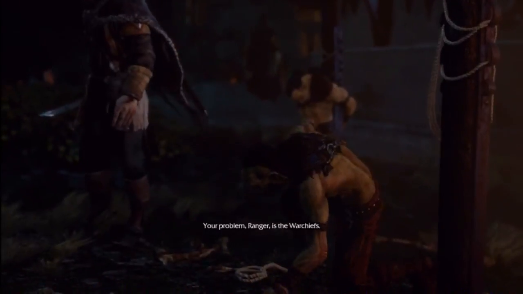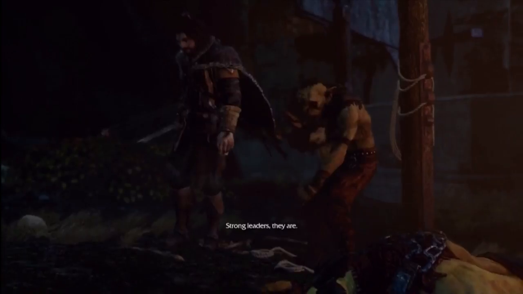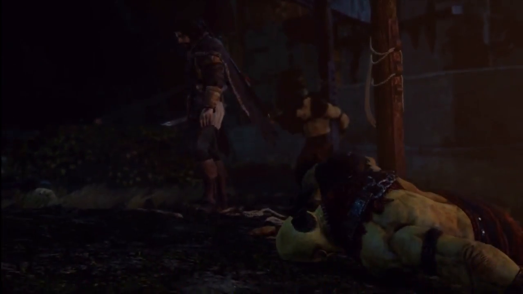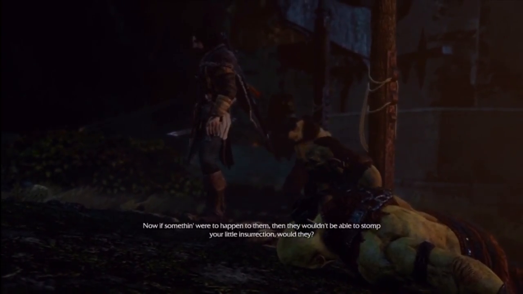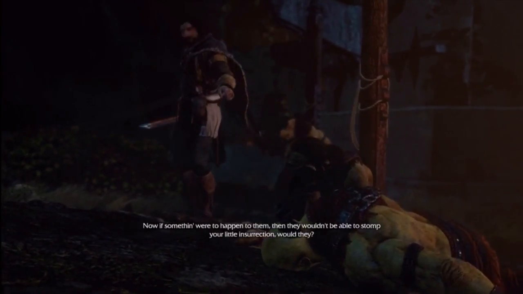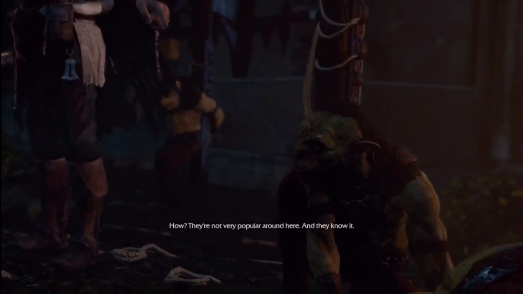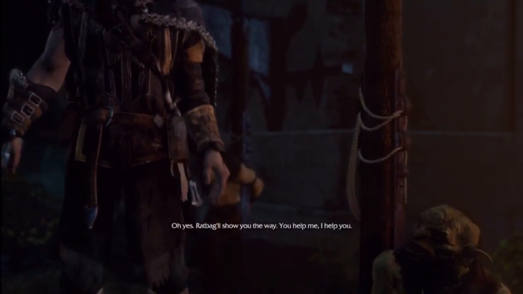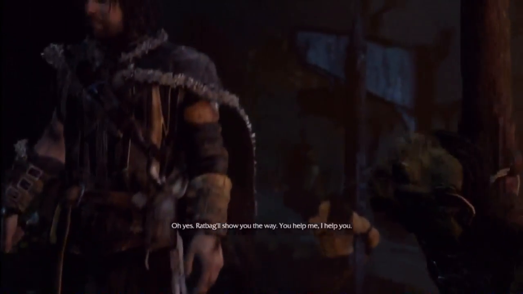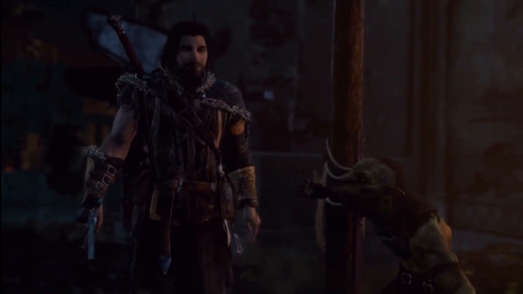Now, your problem, Ranger, is the war chiefs. Strong leaders they are. Now, if something were to happen to them, they wouldn't be able to stop your little insurrection, would they? I would hunt them down. How? They're not very popular around here, and they know it. But you can find them. Oh, yes. Ratbag will show you the way. You help me, I help you.